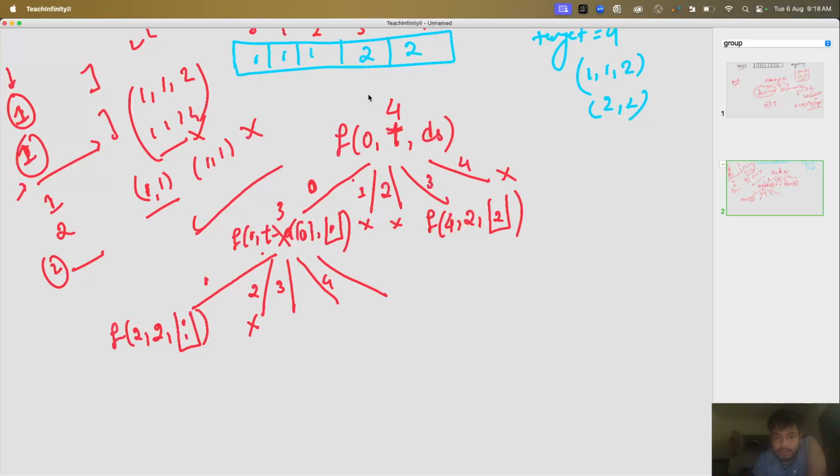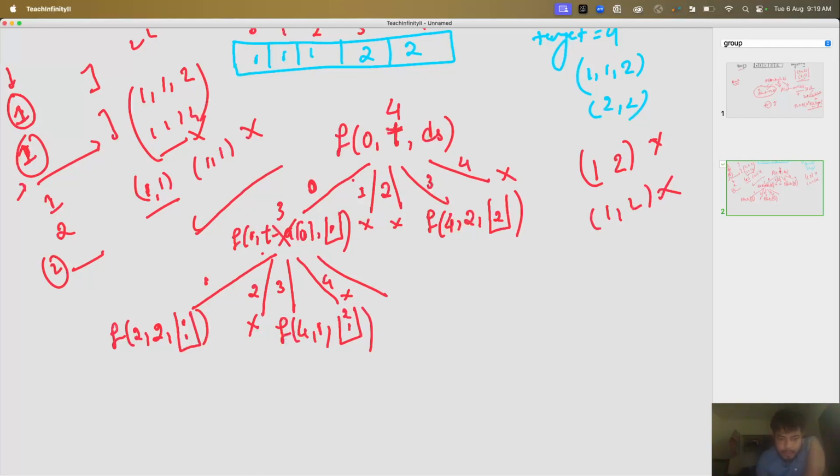Now third, can I pick the third one? Yes, I can pick it. I will just go to f, it will be my 4. The element will be 3 minus 2, that would be 1, and the value would be 1 comma 2. Now can I pick the fourth element? I cannot pick the fourth element, because I have already picked the third element, which had a value of 2. So it would again be 1 comma 2. There is no point in picking this duplicate element, so it would be null.